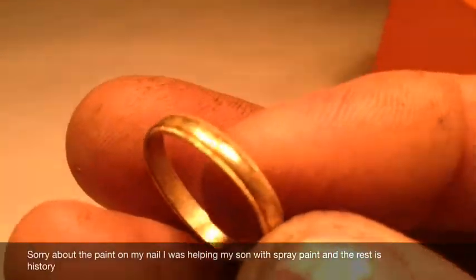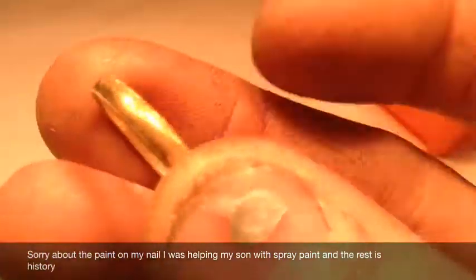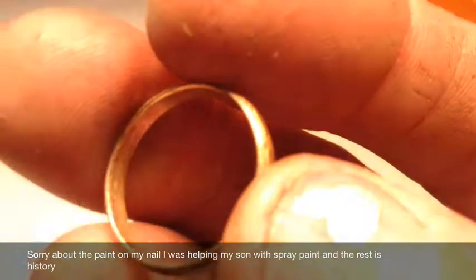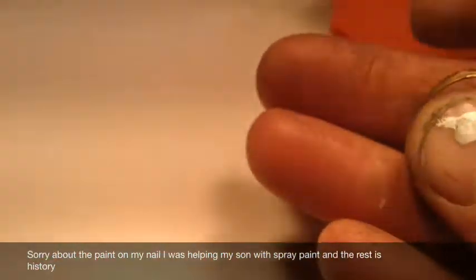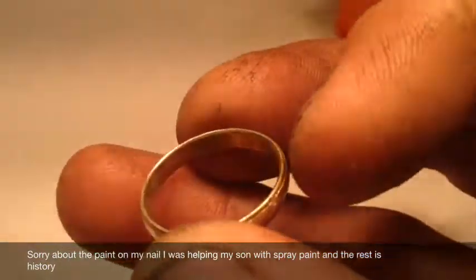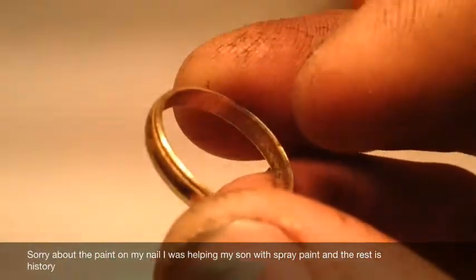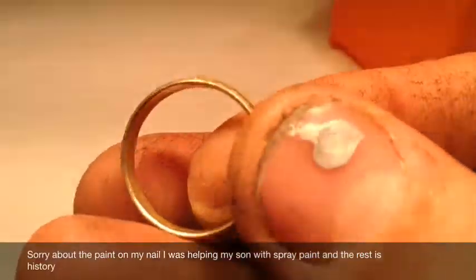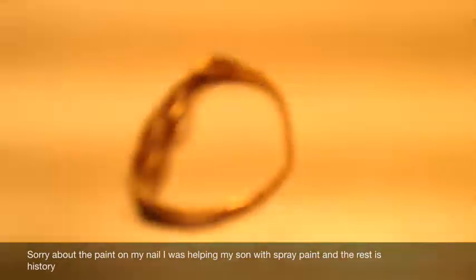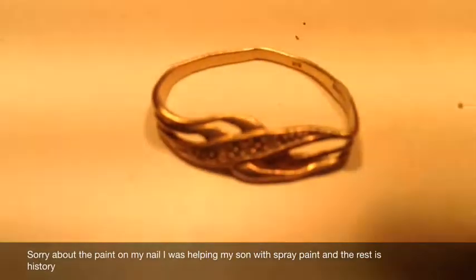Okay, this is the gold ring that I found. Well, it's just so brilliant, and I haven't cleaned it or anything, and it's just so brilliant. But it doesn't have a stamp on it, and it looked like it'd been in the ground for some time when I pulled it out. But yeah, this is the actual gold ring. It has got the stamp. You can see it's squashed. This is the first ring I found, gold ring.